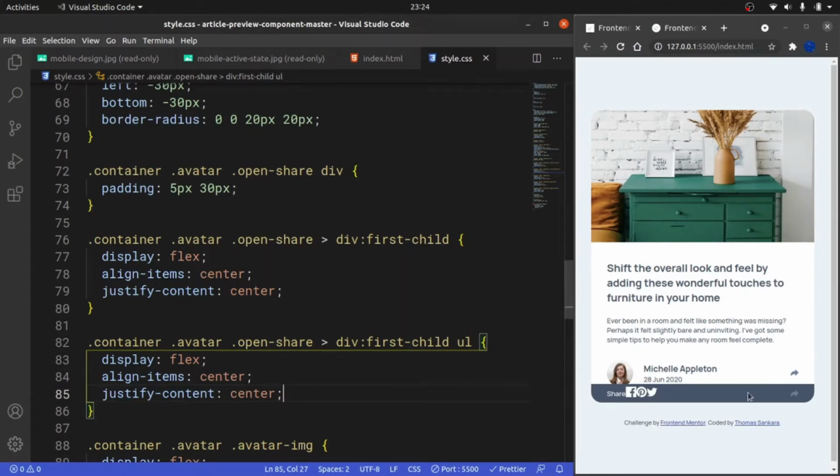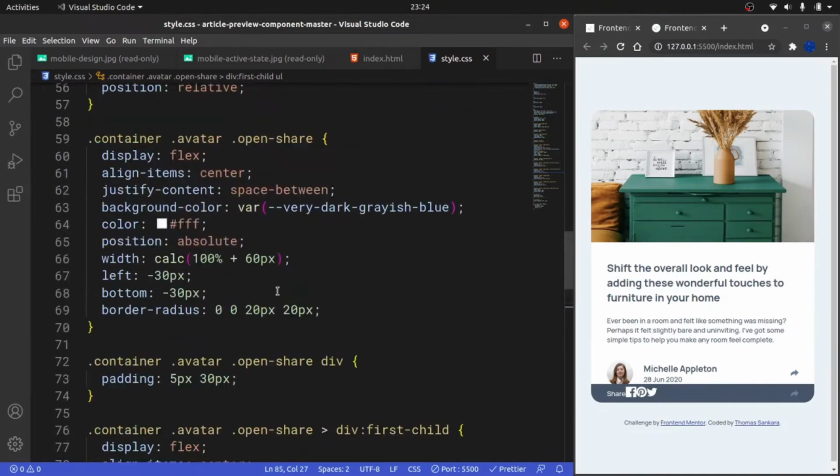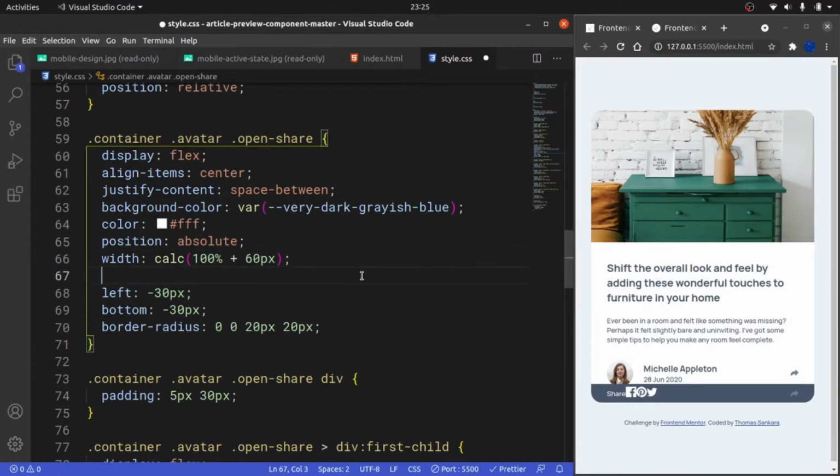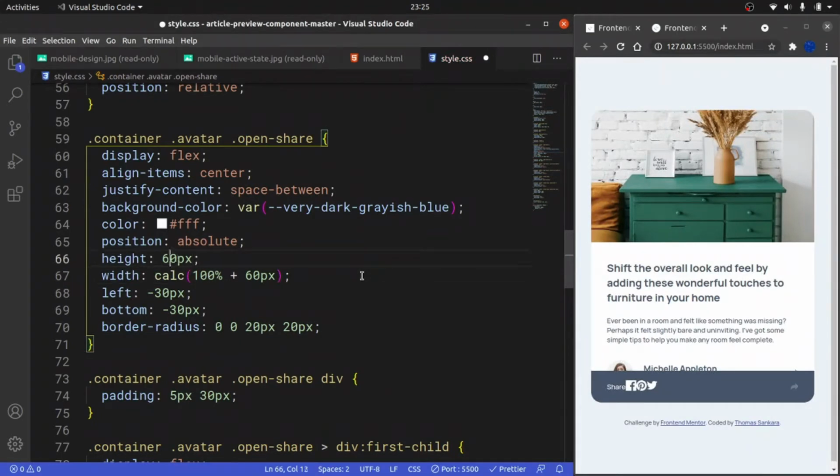Now what we need to do is we need all of this to cover all the way up to the image. So let's go back to the div inside here, and the height for this should be 60 pixels, or let's say 100 pixels. Nope, let's say 90. Let's say 70, just so that I can see where the head starts around there. So let's say 80. I think 80 pixels should be fine. Let's do 90 pixels, just so that it's almost in the middle of everything.